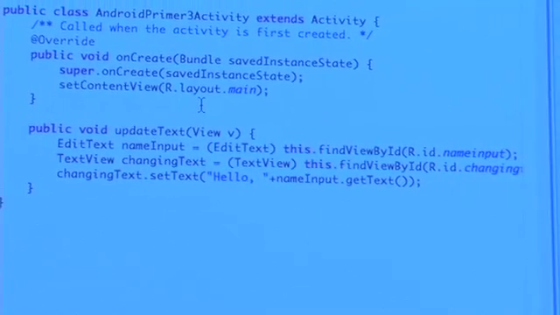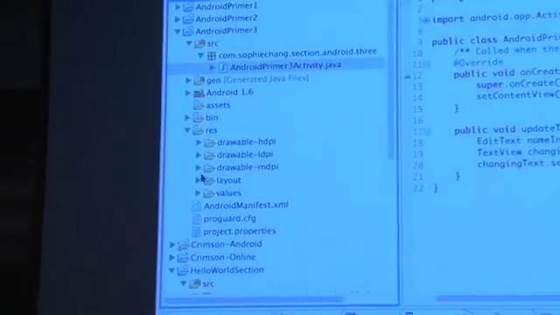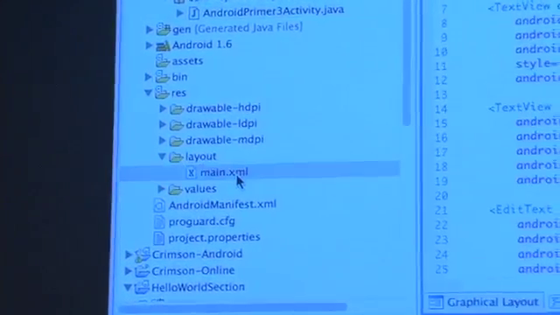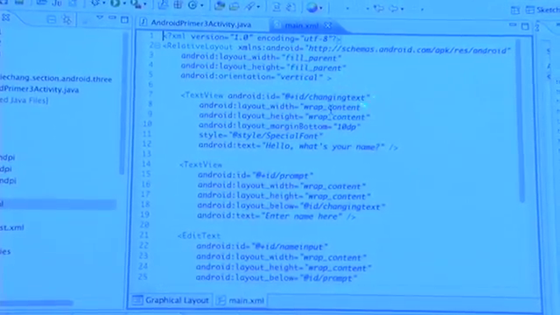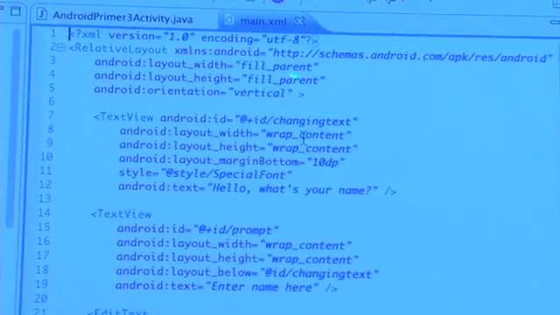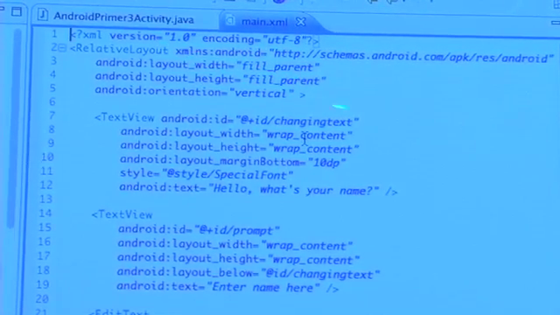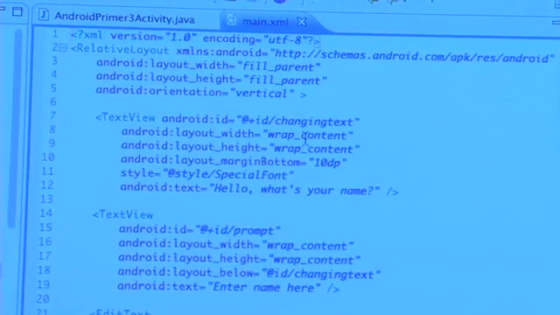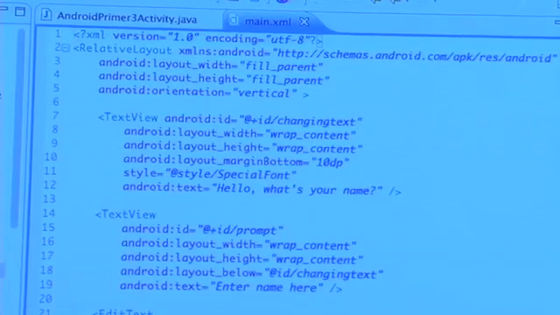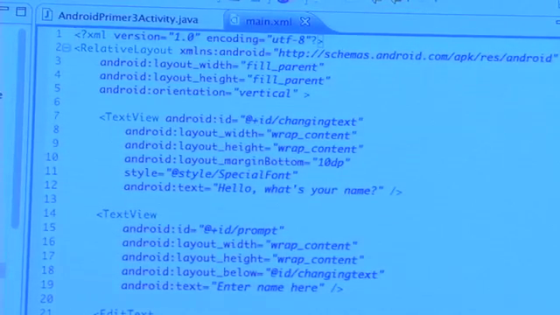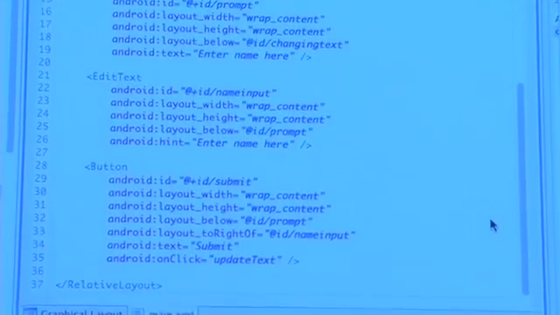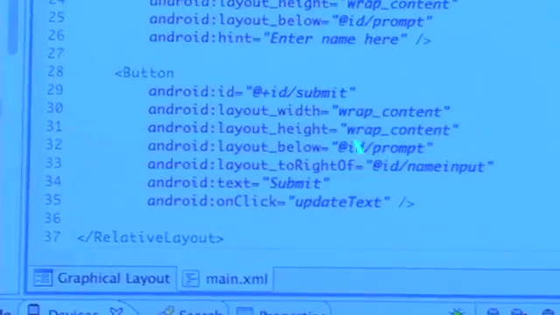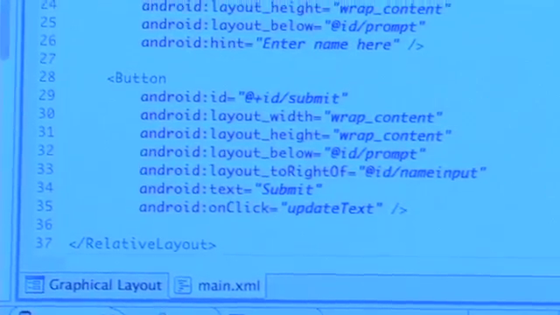And let's just go through the layout. This is a good example of different layouts that we can use. As you can see here, we have a relative layout rather than a linear layout, and we're filling the parent because we want the activity to fill the whole screen. Down here, as you can see, this XML file only has one large parent, and in here we have different UI elements.